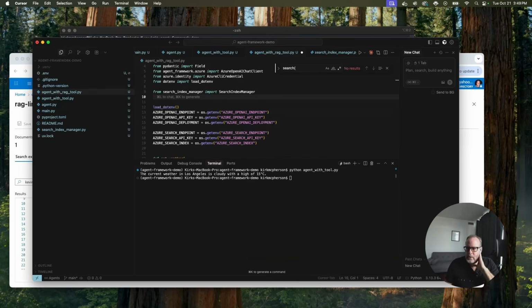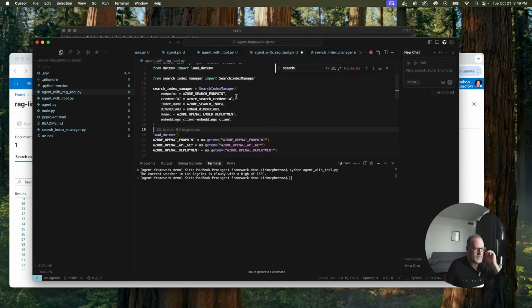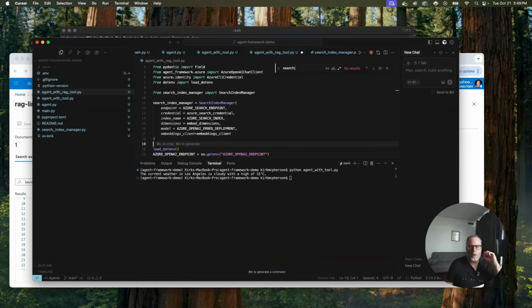Let me just create this search manager, because we're going to need this in our tool. Again, this is not new code. This is code that we used in the AI chat, in the chatbot before. But okay, so you see here, we're creating the search manager, passing in the search endpoint. We've got to pass in this other stuff here too. So let me bring in some more code here. Again, this is all going to be in my repo, so go ahead and grab this.